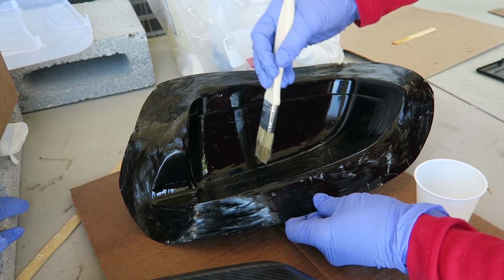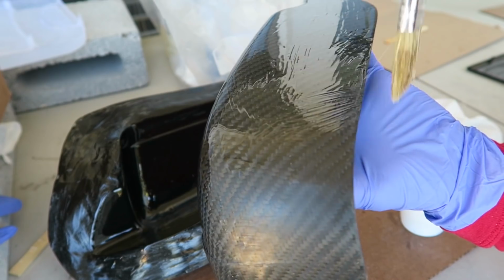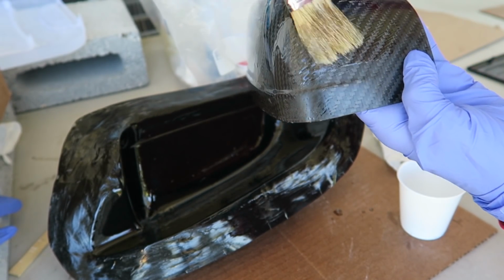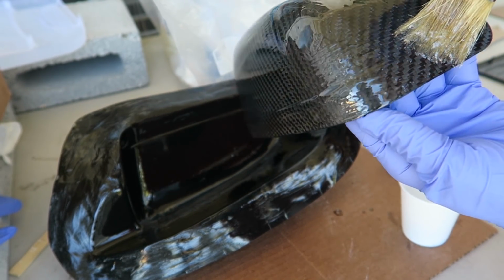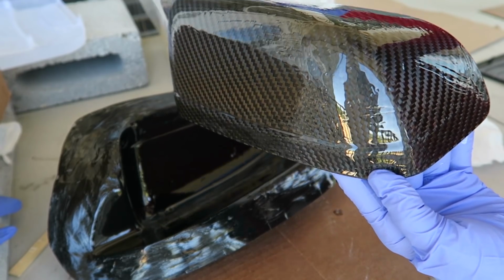Because the thing is, when you spread the epoxy on the part and don't put it in the mold, the epoxy just wants to run off everywhere. Because this laminating epoxy is pretty thin, it'd probably be better to use some sort of thicker epoxy, but this was what I had, so I just didn't want to do the same thing I'd done with the sword, which was filling and sanding and filling and sanding. So this was the method that I tried. It seemed like it could work.